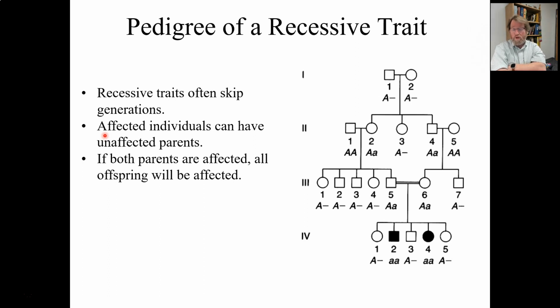And if this were a recessive trait and both parents were affected, then all of their children would be affected. That's something that often jumps up as a way of being real obvious to us. And here you can see, you can try and fill in the genotypes of everybody, which is a little bit harder with these recessive traits. You can tell some folks are heterozygous. Some folks you just can't quite tell. They show the dominant trait, so they're, in this case, big A, something else, but it's not totally clear. Anyone who's affected with a recessive trait has to be little a in this case.